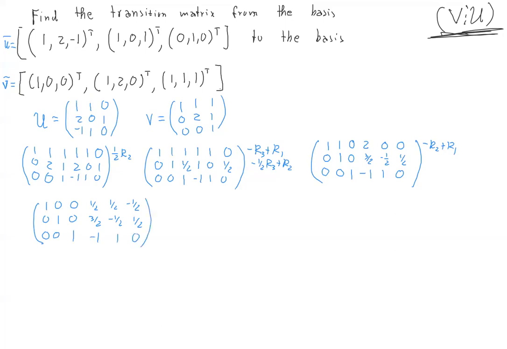And that's it. So what is your final answer here? It's this matrix. So you can write that the transition matrix. So now you have a very formulaic process that almost disconnects you from what the real thing is that is going on here, which is much more evident if you consider the expression v to the negative 1 times u.